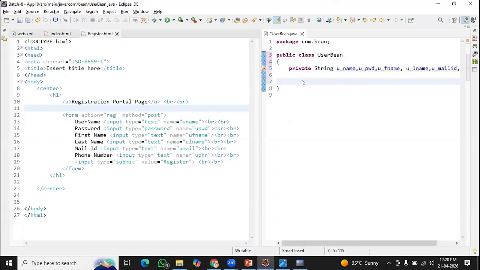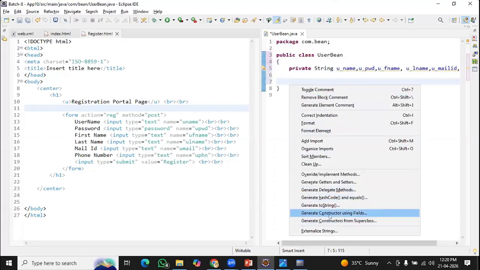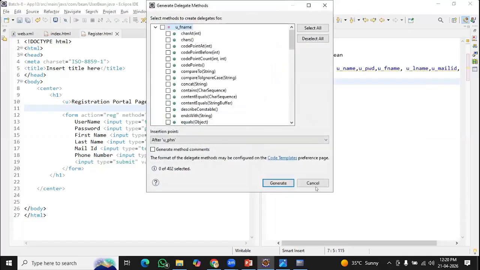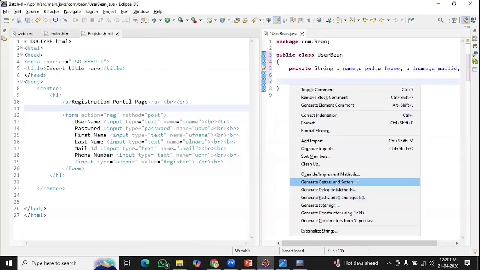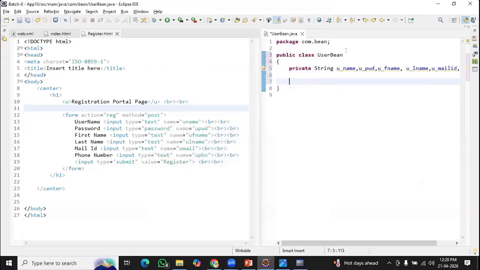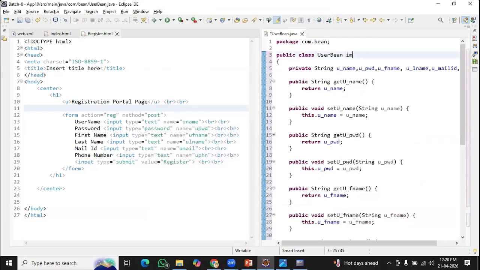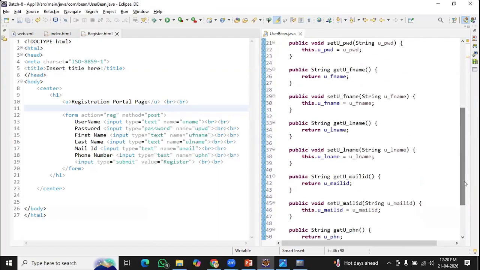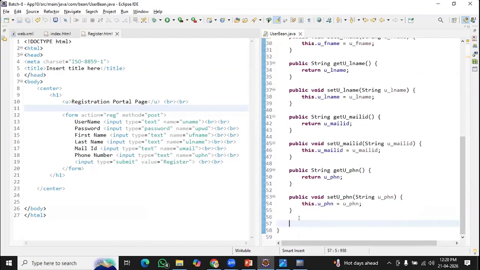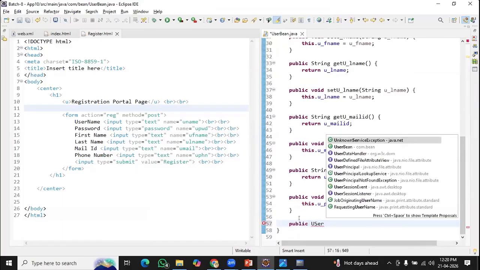All these are private variables. Now I want to generate setters and getters. Generate implements Serializable. We need to write a public default constructor, public user bean.